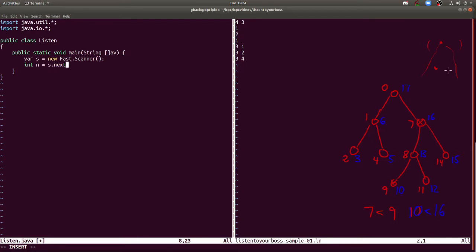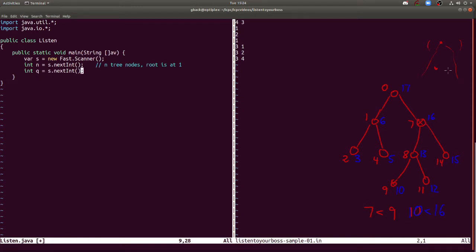We'll call that n. So n tree nodes. The root is at 1 in this particular problem. The next number is the number of queries. What makes this problem challenging is that this question of whether these two nodes are ancestors of each other needs to be answered many times.